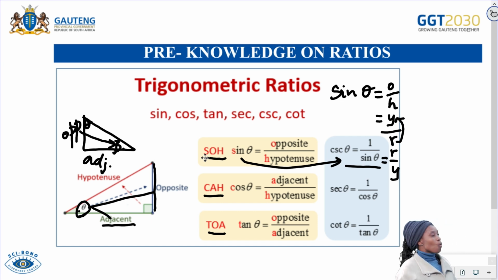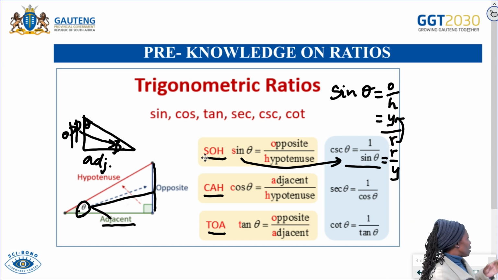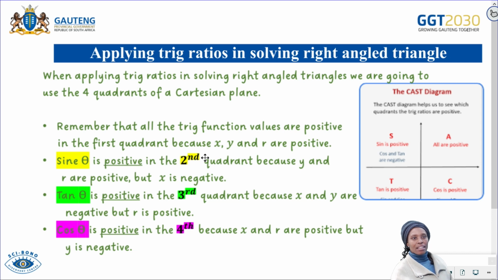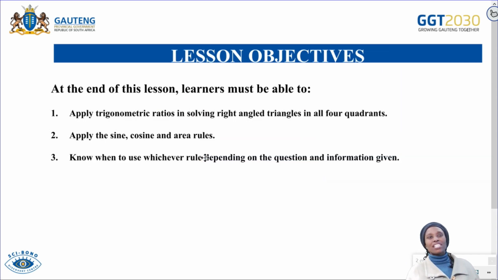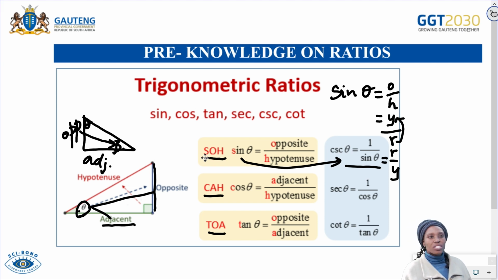And you will see when you are working with the angles that help you to write or to remember those triangles, you will see sometimes you are changing and writing your opposite and adjacent on another side. Don't get confused. It's in relation to the angle that you are working with. So when dealing with the special angles, you will see them changing. When you are dealing with angle 30, the one that was adjacent when we were dealing with angle 60 becomes opposite and vice versa. That's because of that. Don't get confused.